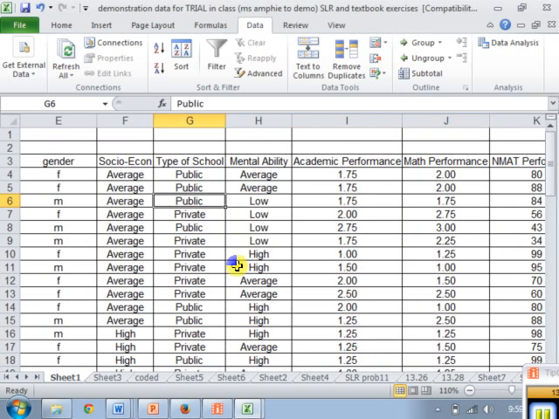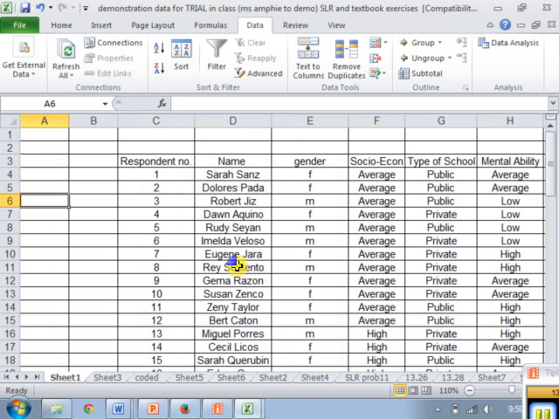You have the gender there. If I'm going to present and describe the gender, what are you interested in? The number. How many male? How many female? And what does that mean? Just frequency. Just count, right?